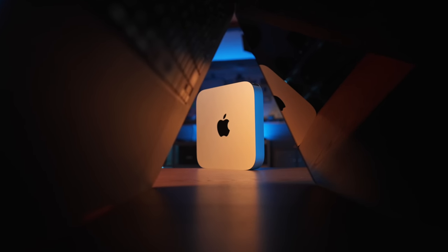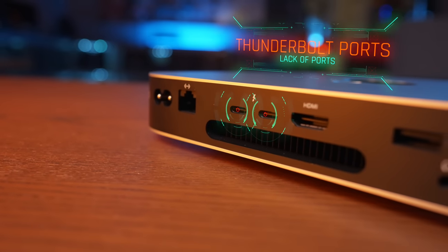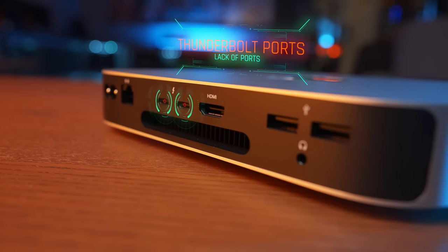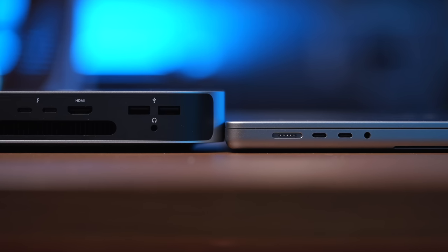There are a couple of key features that I instantly felt were lacking with the Mac Mini compared to the MacBook Pro, and that is having more Thunderbolt ports. When I'm working with my videos, I have a lot of different SSDs to plug in and card readers — you want to make sure you have different ports available. I would have loved the Mac Mini to have a few ports in the front instead of in the back, because you usually plug SSDs into the front rather than the back of the computer. You could use a dock for it — there are multiple different ones that look really cool.